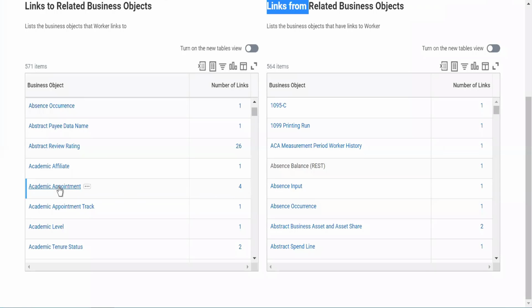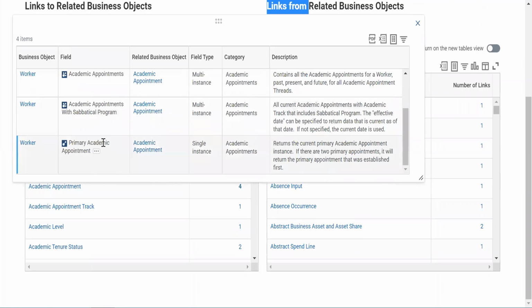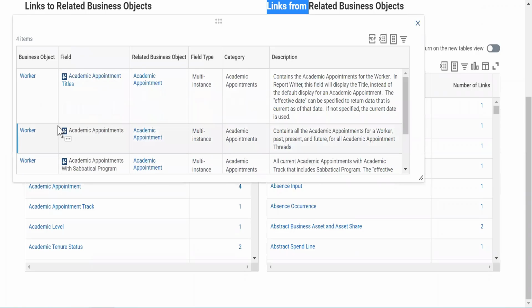So academic appointment is the business object, and the number of links is 4. Let's click on this. You see academic appointment title, academic appointment with sabbatical program, primary academic appointment. Now, who owns this field? This is owned by worker.